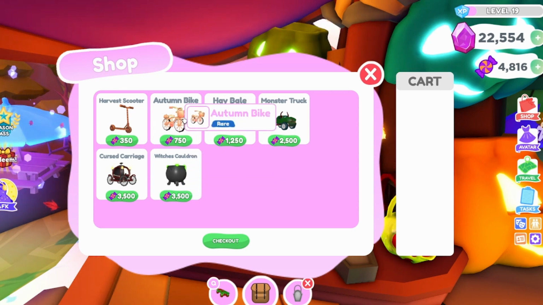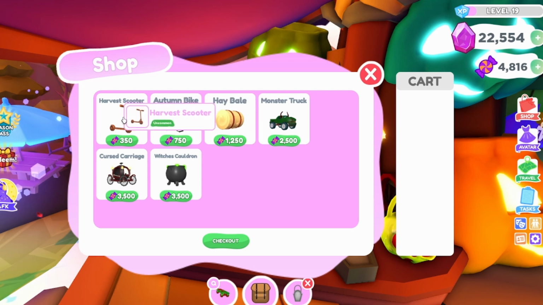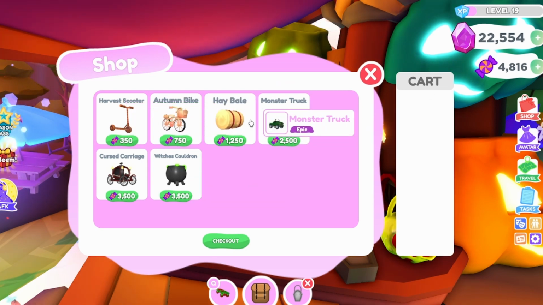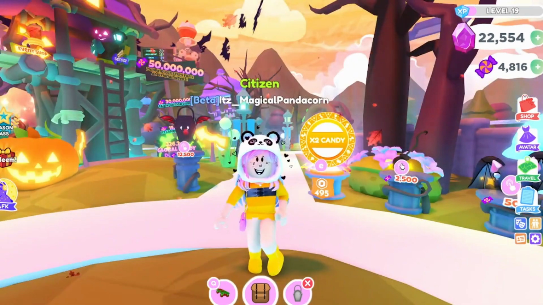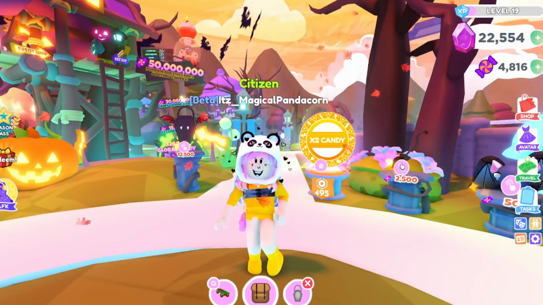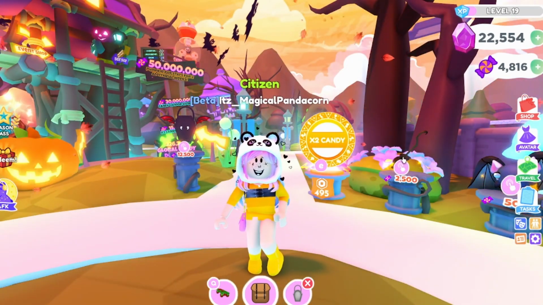I would recommend getting the autumn bike because it is a personal vehicle, and even the harvest scooter. I would recommend, if you have enough candies, getting all of these. I mean, obviously prioritize the pets, but if you have enough, I recommend getting at least one of every single vehicle.